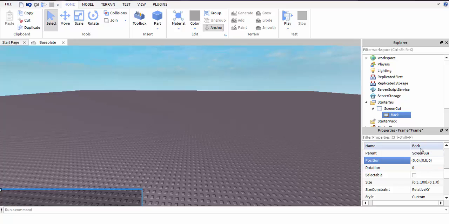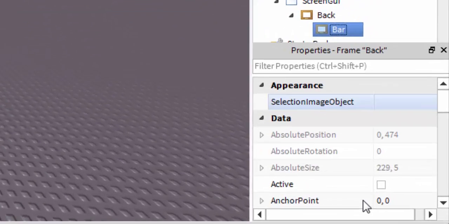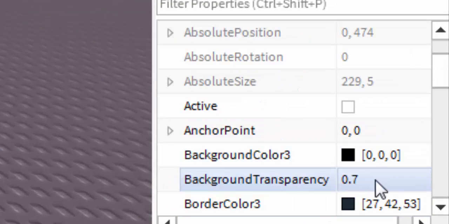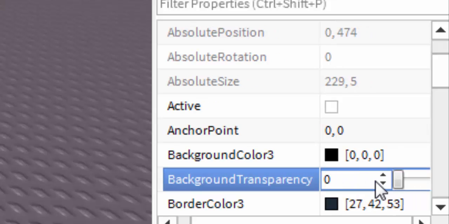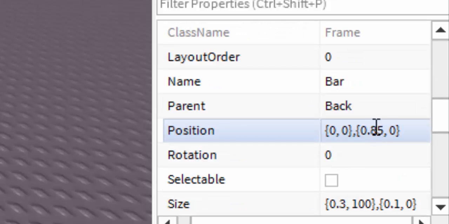You're white. Like, really? Okay, inside of this, just copy this and paste it in. I'll be right back. Alright, we're back. Okay, and then you name this bar. And this one, you wanna leave transparent. And give it a bright color, you can put any color. Let me just put it this.